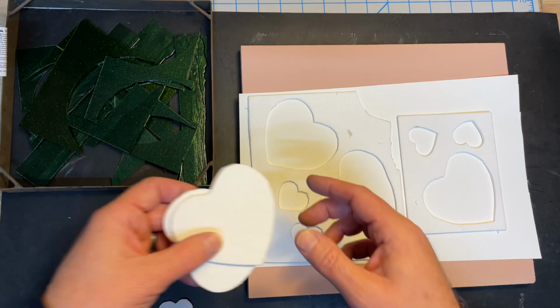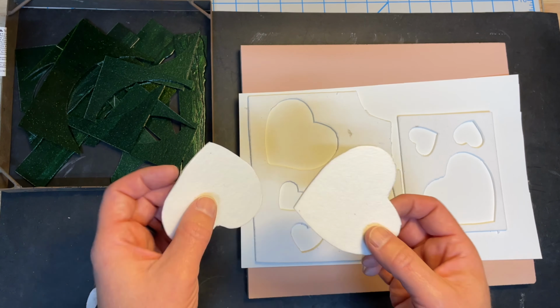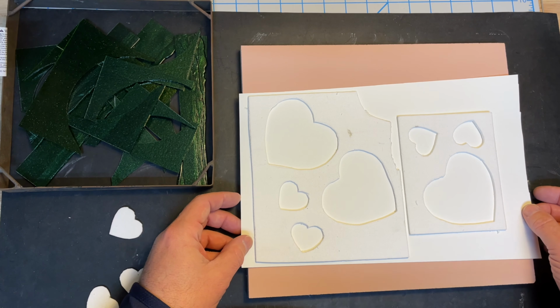And don't discard these. You can use these for some other work. In fact, pay no attention to this project over here, but these will relate to something else, another video I'm shooting at a different point.